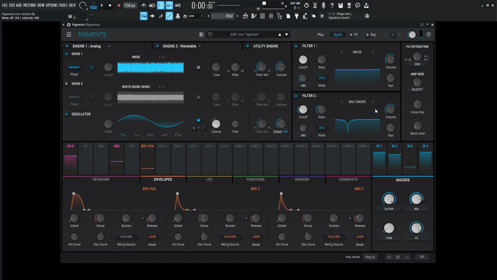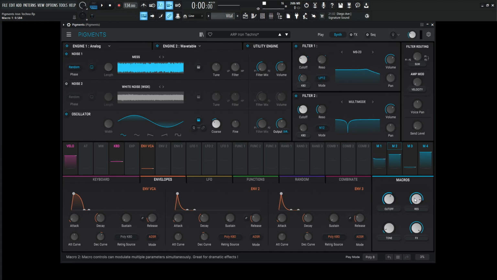And the same thing goes for the resonance too. So the resonance is going to be all the way to the bottom for the manual knob here, but then the modulation from macro number two is 0.76. So that's going to be 76% of this knob here. So pretty far up there. And I left it here by default, not all the way. You can go a little bit further.